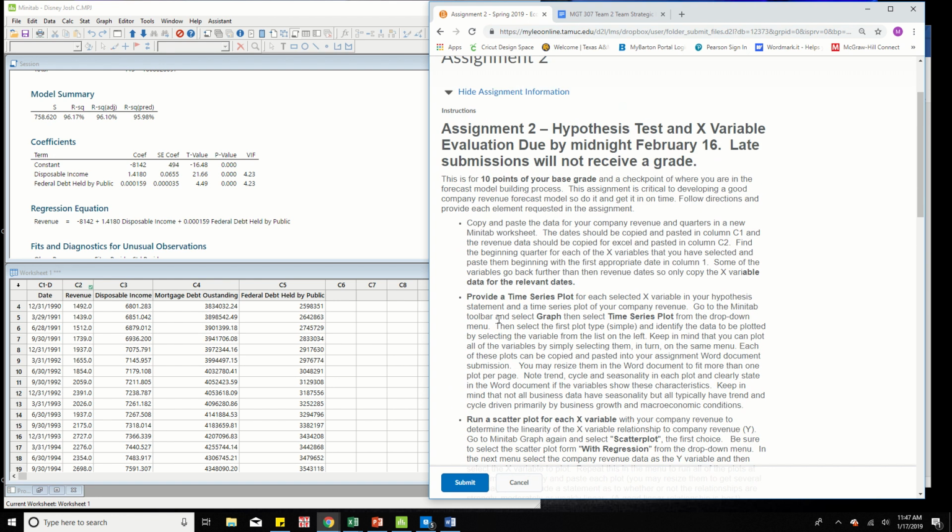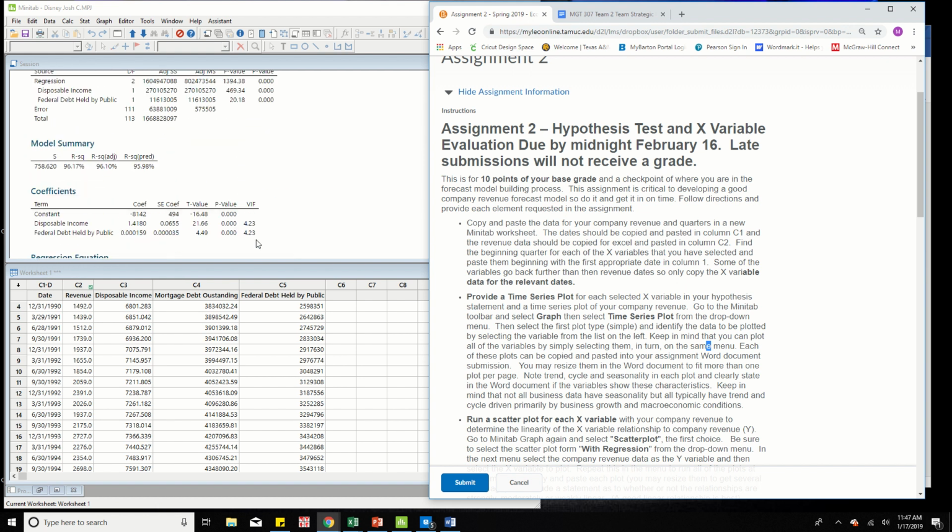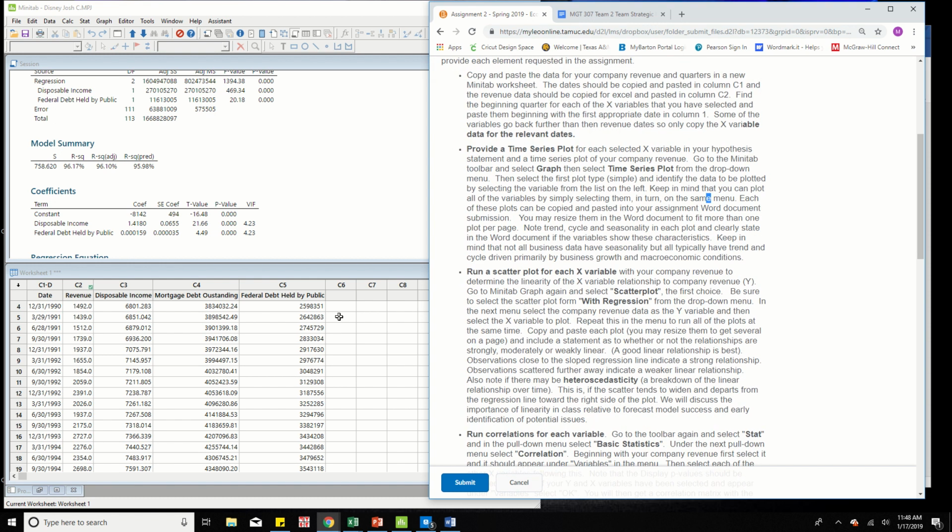So the first thing that you do, and it's pretty simple, you can pretty much follow this. He tells you exactly what to do. So with your hypothesis, if you follow what I did and you tested it first, you should be golden and you shouldn't have to test any other macroeconomic data. For this student, I already went ahead and tested his, so I know which 2 to do, which I did for a lot of y'all.